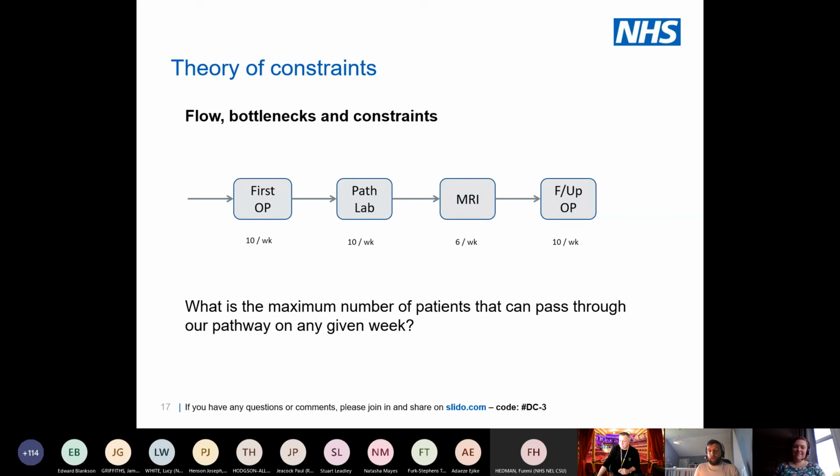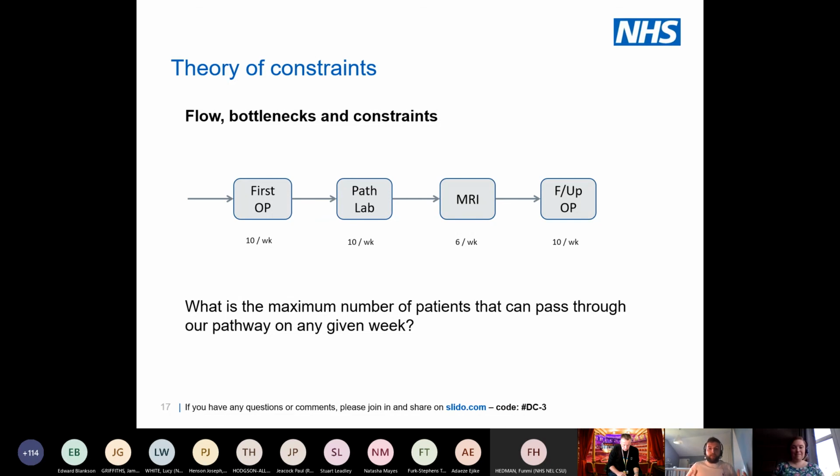Cool. Okay, so very much linked with your pathway mapping is this big scary thing that we call the theory of constraints. And actually it's not too bad. It's fairly straightforward. It's something that I think people do and account for all the time, but don't put into the words of "I'm acting on the theory of constraints at the moment." It's something that you do but don't realize you're doing. And essentially what we're talking about here is patient flow, your bottlenecks, and your constraints.